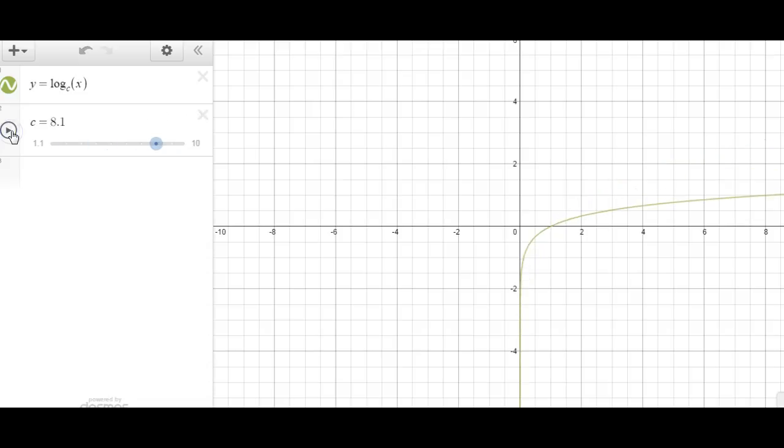Okay, and then we can pause that and let's readjust. So let's say now we're going to go from 0.1 to 0.9 by 0.1s, and press play. Okay, so as it's decreasing, it's getting flatter. Increasing, it's getting less flat. So there we go, it's getting flatter. And then, there you go.